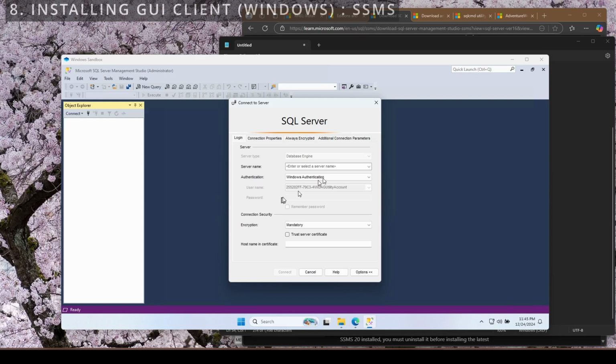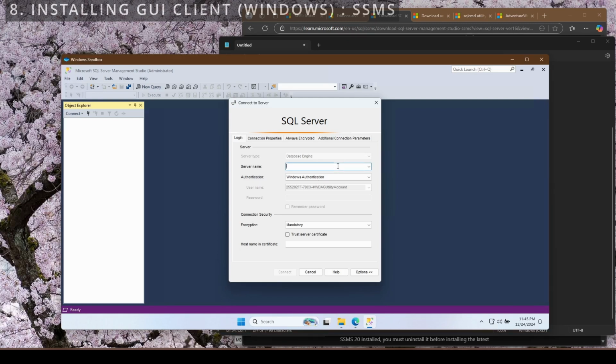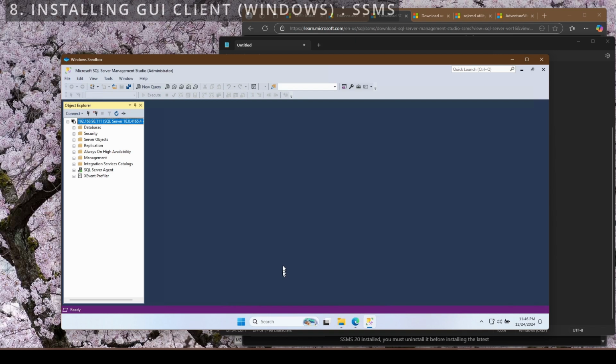Okay, you are going to need the SQL Server IP address here. And then we are going to use SQL Server authentication. Log in with SA, the system administrator, and our password here. Let the encryption be optional and trust the server certificate. Let's hit connect. And we have now successfully accessed our server here.